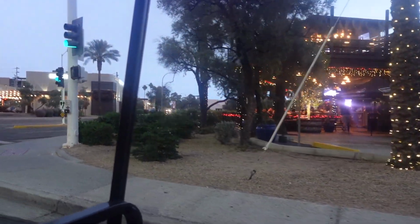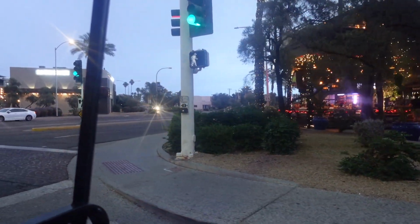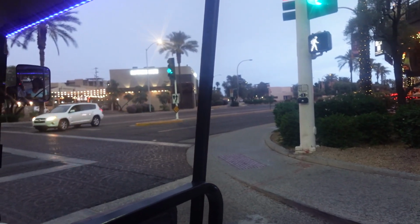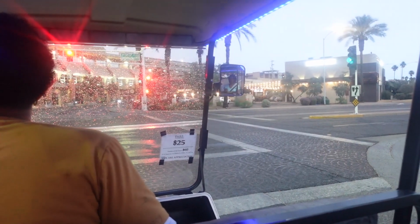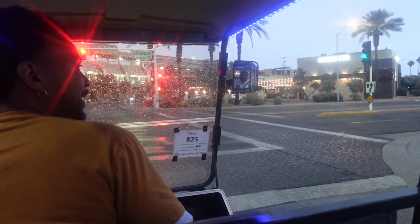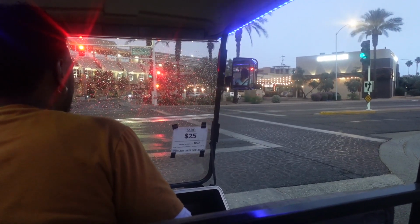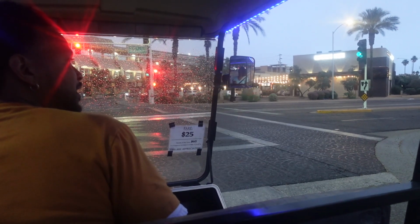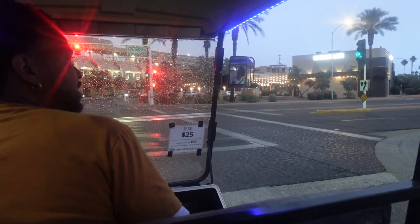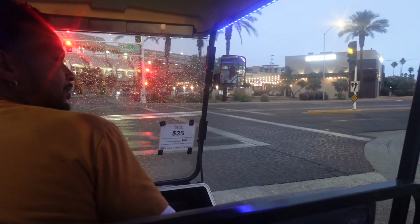Two social tap downstairs and then the balcony bar upstairs. Okay. To be honest with you, you ladies are my first ride in about a month. Really? Yeah. Wow. I promise you. So I've been doing this for a while now. My cart broke down. Oh no. And so I haven't worked in a month. Oh, because wow. The guy ended up selling it. He didn't tell me. He just kind of got lost.